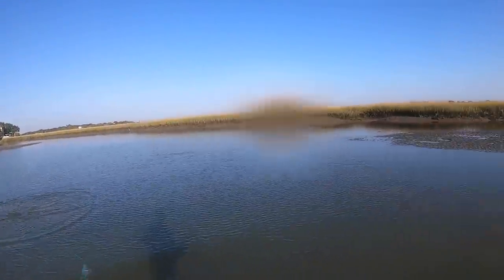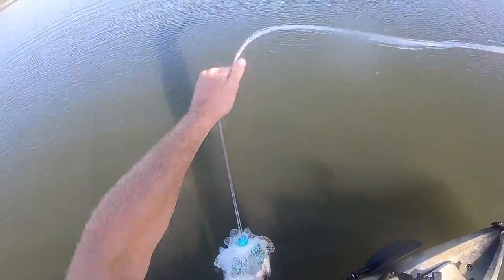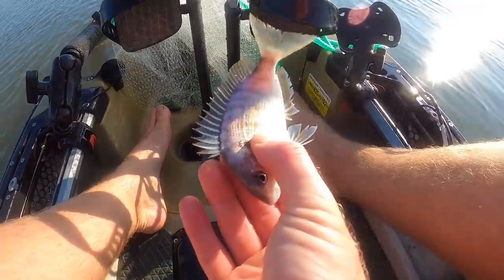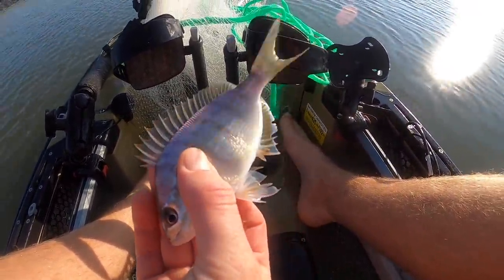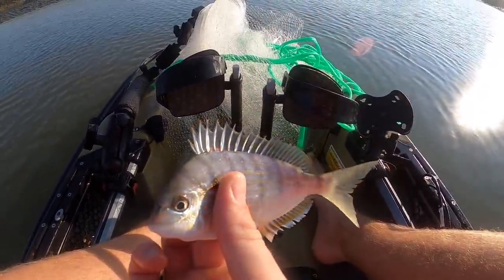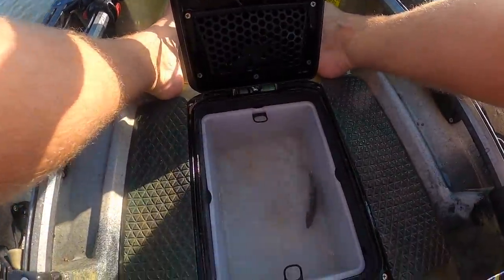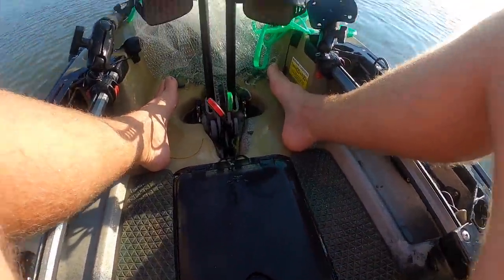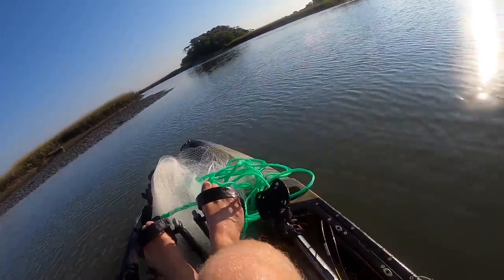That wasn't a bad throw except everything jumped over there. We got a pinfish — check it out! So many people said they couldn't believe I let the pinfish go in one of my last videos. When I went out fishing one time, we literally caught dozens of these along the coast. They're kind of like a sea perch. The pinfish is in the live well.